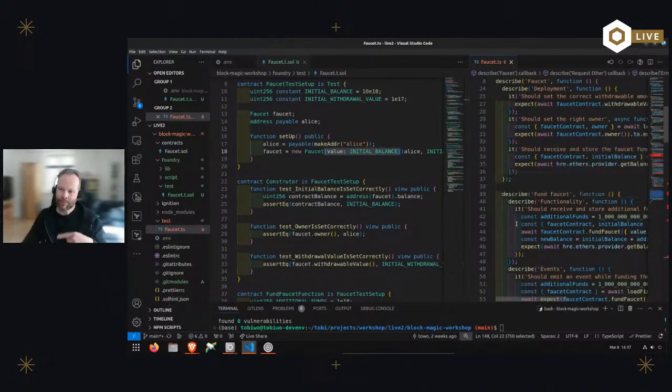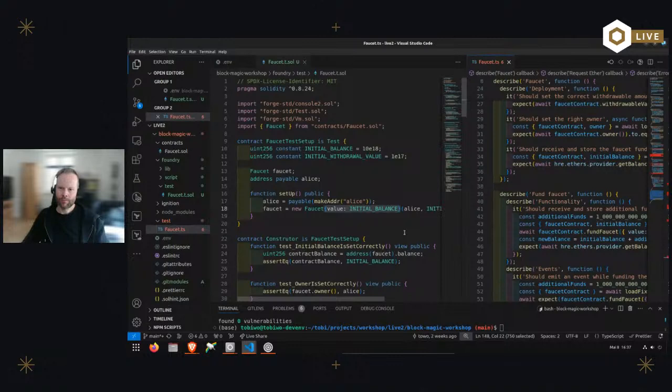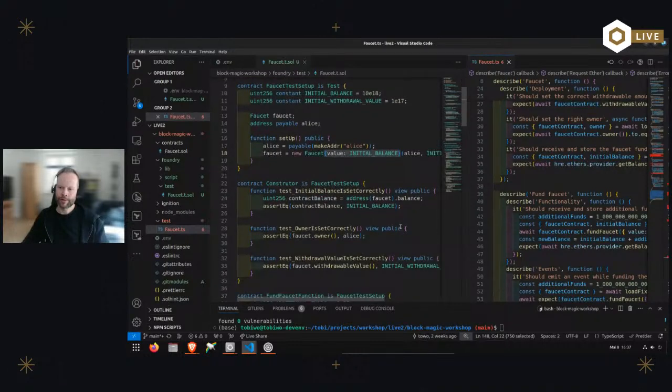I don't have subcontracts in the contracts, because I mentioned here that I use an even deeper structure of describe blocks for functionality, events and so on. I don't use this here, but I'm not sure if this would work. I don't think so, not as easy from a structure at least. And then you have your tests, and maybe I want to go on to the differences.